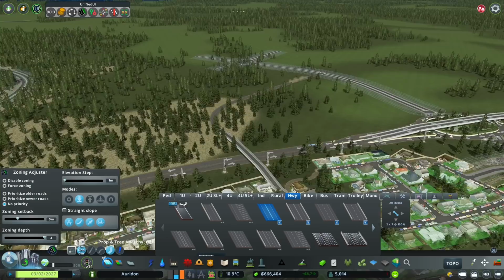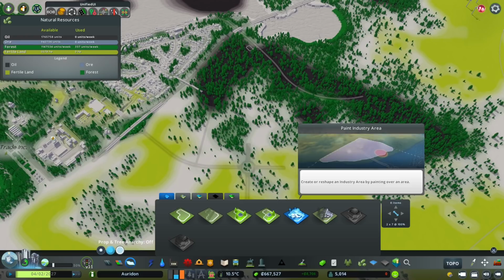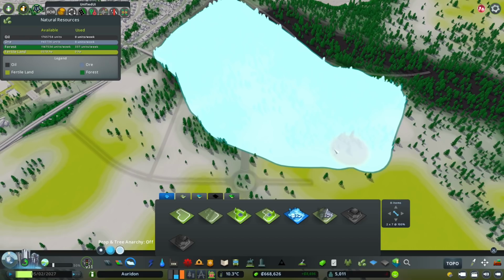Now what I will do, before I forget, is set up our district. So what we are going to use is the Industries DLC for this. We're going to paint a proper industrial area, and we're going to make it pretty big, covering this whole area. It's not going to be that big in total, particularly the actual oil assets, because they're relatively small compared to the other industries within the DLC.